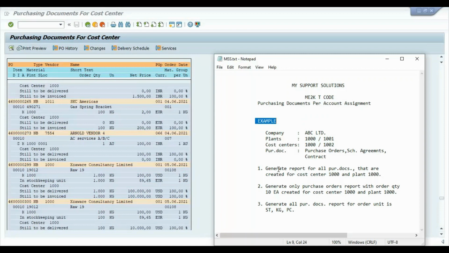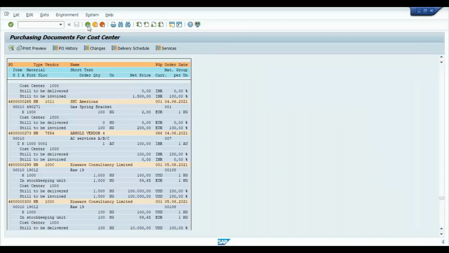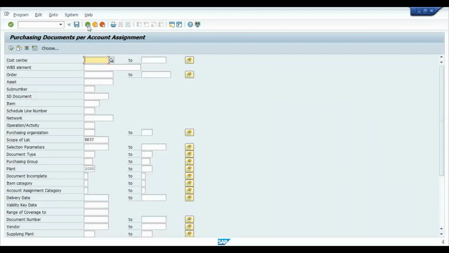Now second, we want to generate only purchase order reports, not scheduling agreements or contracts, with order quantity 10 each, created for cost center 1000 and plant 1000. So we'll go back, cost center 1000, then click on execute.